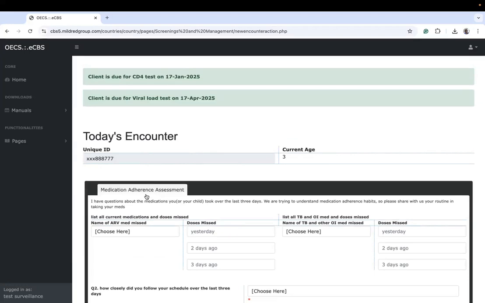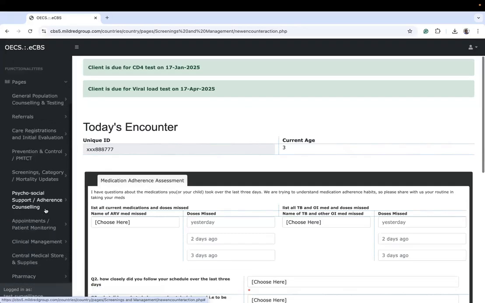Now, there's another point to note. When you fill in the CD4 and viral load test on the initial assessment for the client, it generates a flag telling us that the next CD4 is due in the next 3 months and the next viral load test is due in the next 6 months. Now, these are just standard times, but not every country does testing like that, except in the case of non-adherents or people not on medications. You can reset the date when you come to routine.